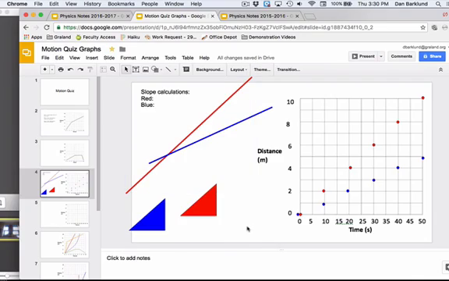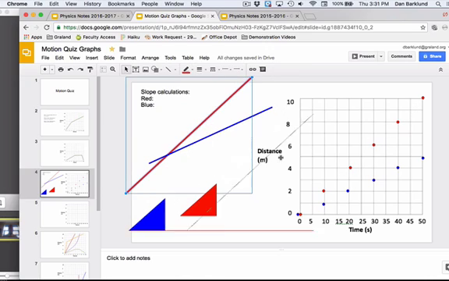Hey there, right now I'm going to show you a quick demo on how to make your predictions and how to test them. This is from page 3 of your lab, step number 9. What I'm doing in this video is just giving you an example of how to make a prediction and how to test it.